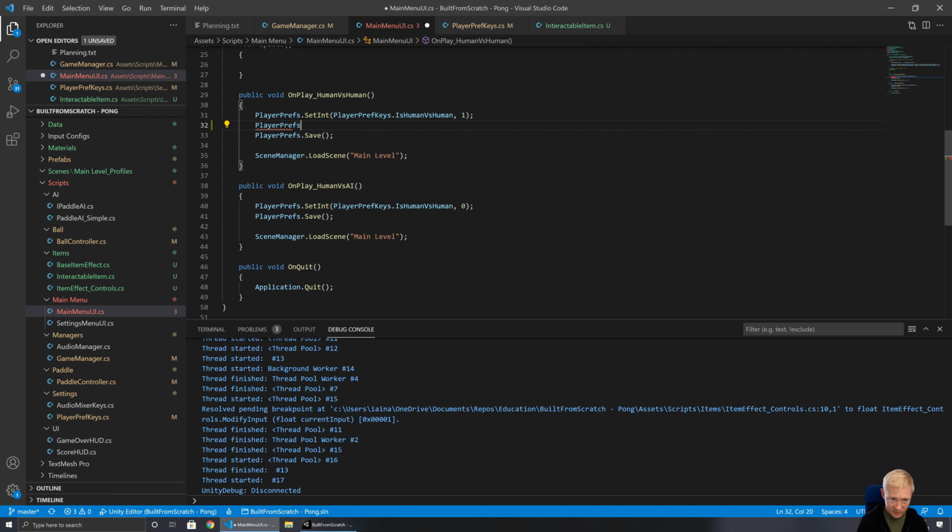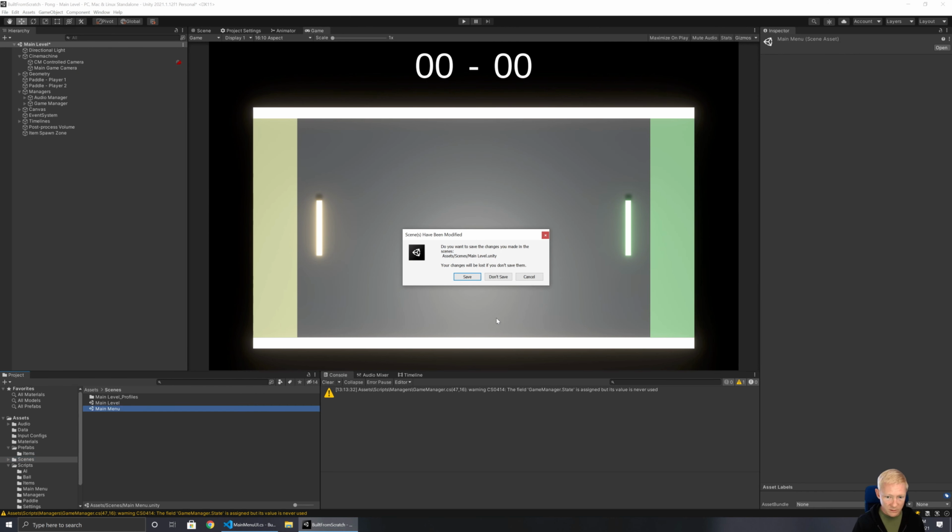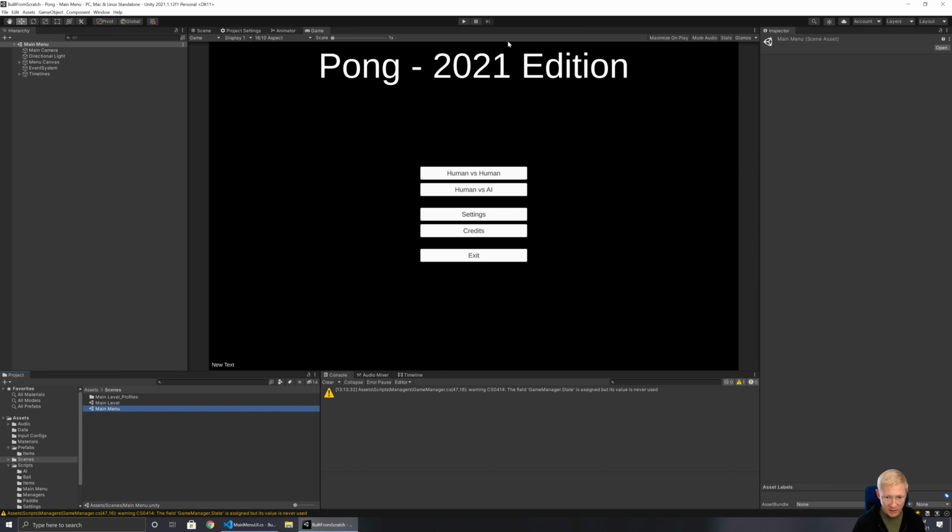PlayerPrefs.SetInt, PlayerPrefKeys is with items, so we'll default that again to not being with items. Let's switch back to our main menu, and we'll look at a quick adjustment to that so we can choose which mode we're working in. So we'll save.